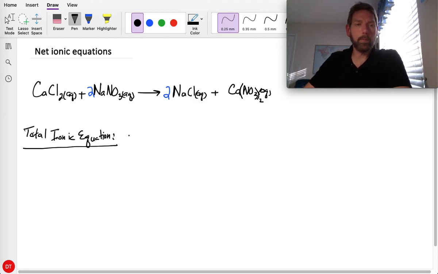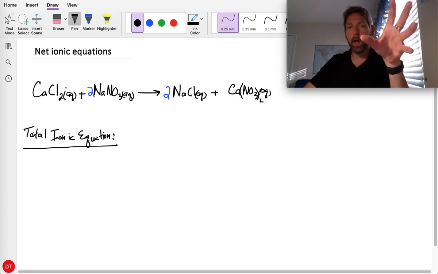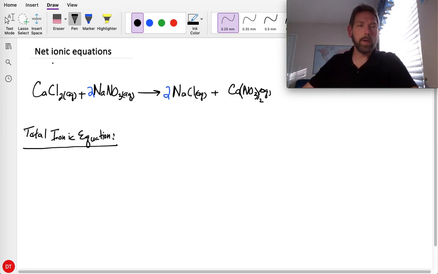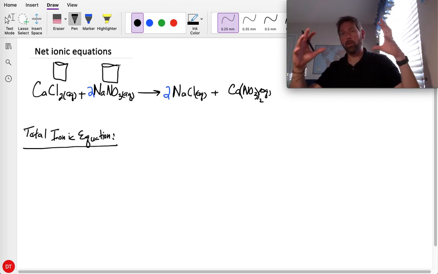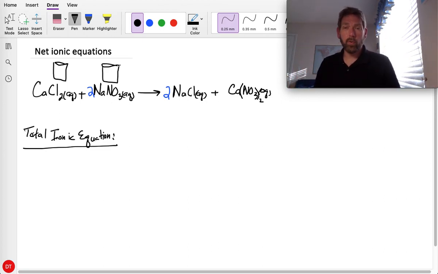This is what's about being organized. So, the total ionic equation: you take each compound and break it apart into ions, because remember we said all this was in solution, in a beaker or an Erlenmeyer flask, and this was in a beaker or an Erlenmeyer flask. So these ions are already separated. They're already in aqueous form. So the total ionic equation: let's take a look at what we started with, and where we're going.